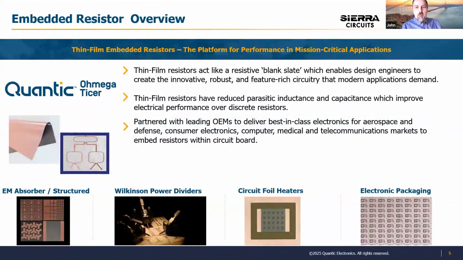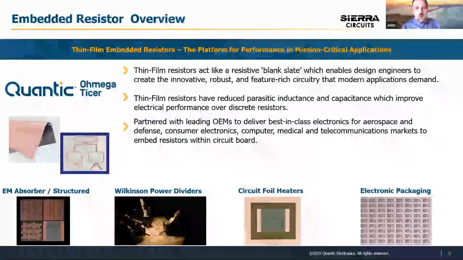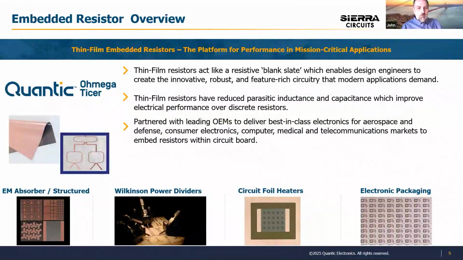And because you're embedded inside the circuit board, you are reducing the parasitic inductance and capacitance, because now you're basically putting it in line with the traces, and you're eliminating the vias and the solder joints and the associated problems with that. And we've been partnering with leading ODMs to develop best-in-class electronics for aerospace, defense, and consumer electronics, as well as other applications for a long time.